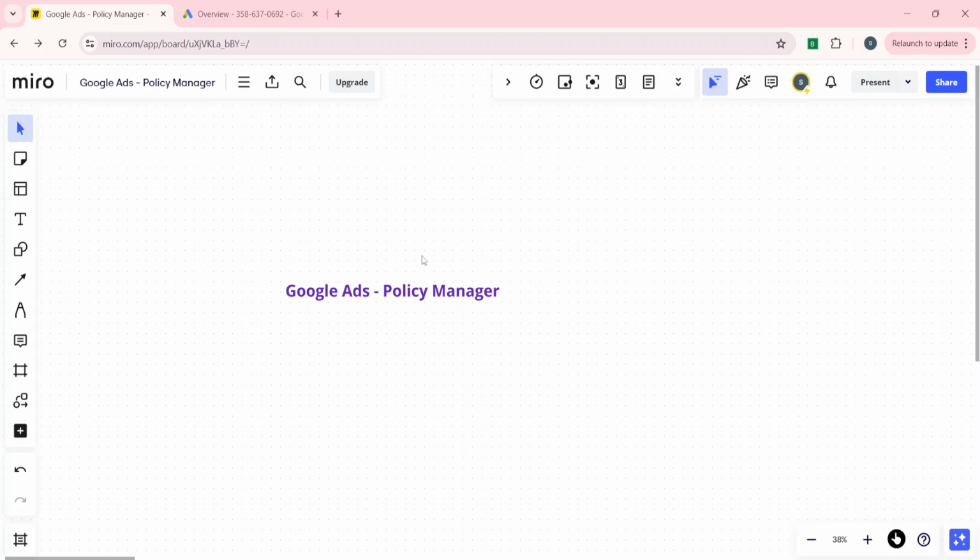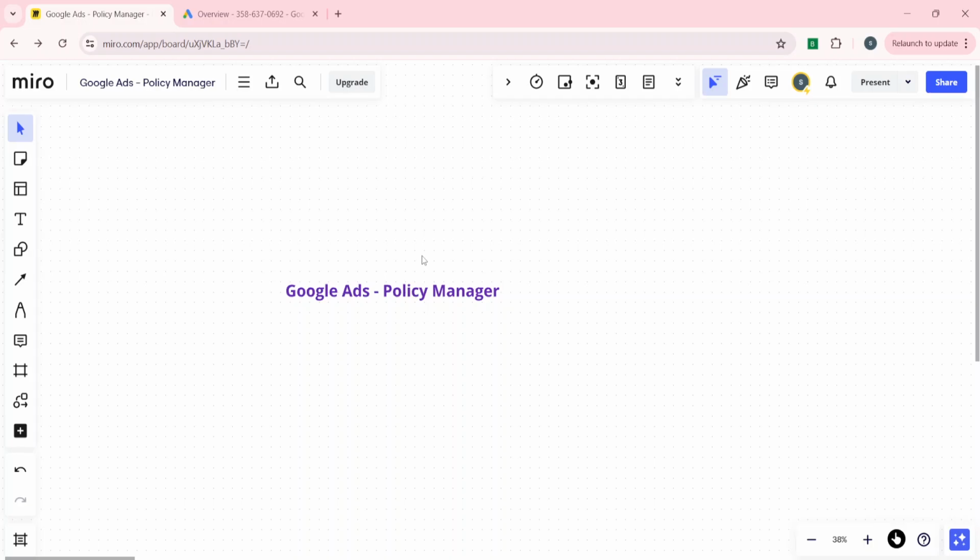Hi, in this lesson, we will see what the policy manager is. Whatever you add into Google Ads, whatever you ask Google to advertise on its inventory, like keywords, ads, assets, videos, images, all these things will be reviewed by Google before they are published. The ads we want Google to advertise on its platforms will be reviewed against Google Ads policies, to see whether they are meeting the Google Ads minimum requirements or not.